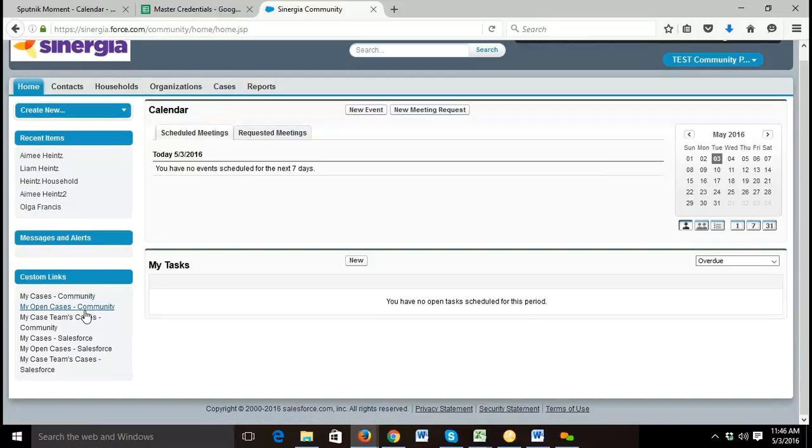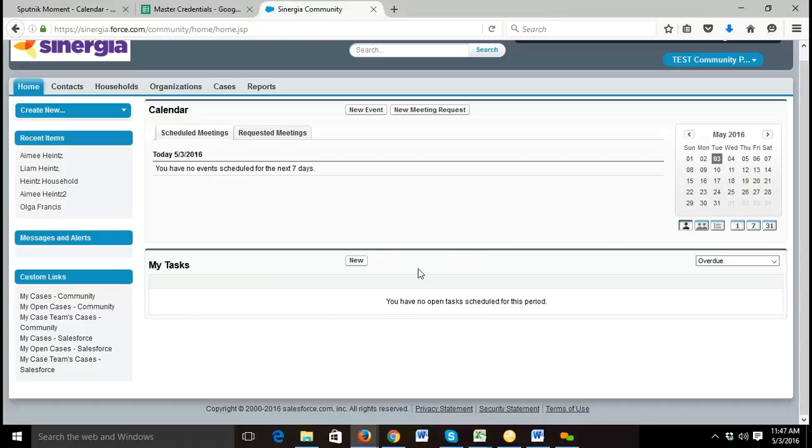And these three links at the top, the ones that say dash community after, are where you will be able to go to see your cases, your open cases, and your case team's cases, which I will show you in a later video. We have the calendar. So if you use Salesforce to track events, maybe you're going to attend an IEP meeting with someone, it would show up here after you create that event. And then also any tasks that you have assigned for yourself to follow up with a family perhaps, or any tasks that somebody else has assigned for you will appear here under your My Tasks list. You would also receive an email letting you know that you have a task created.